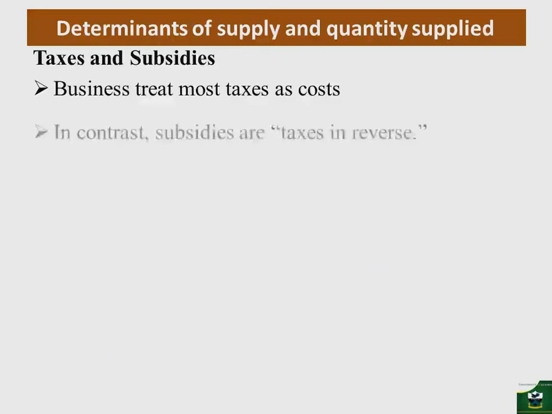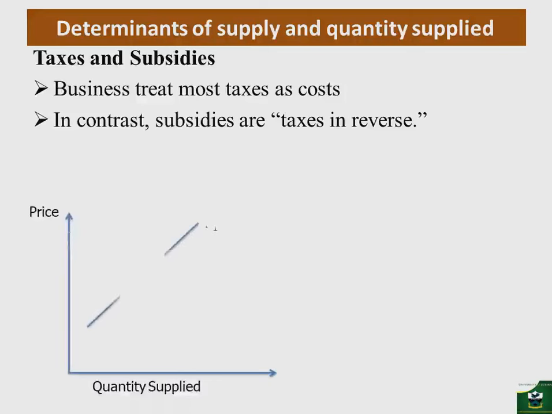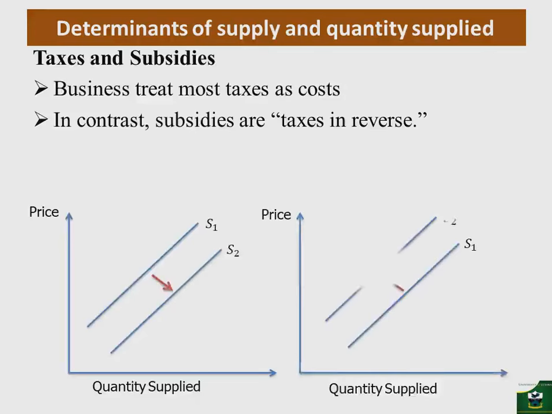In the case of the subsidies, if there is a subsidy given to the suppliers of a given commodity to promote them so that they supply more, it means the firm's supply will increase because the cost of production will somewhat reduce. And therefore, the supply curve will shift down and to the right. And if the subsidies are removed, it means that the supply curve will shift up and to the left.